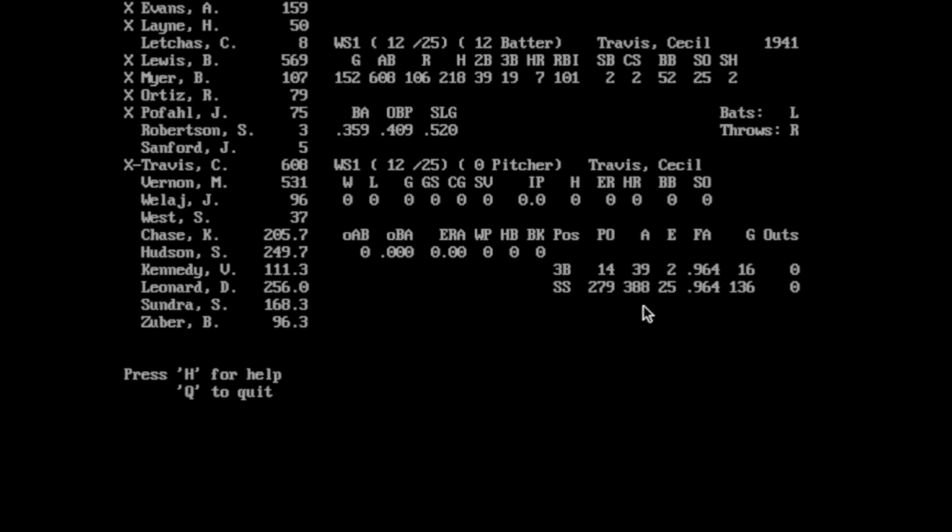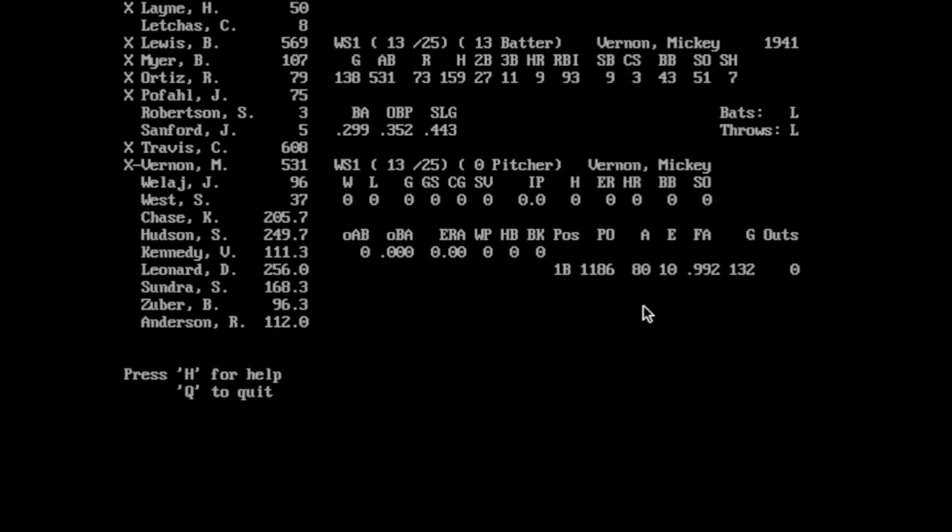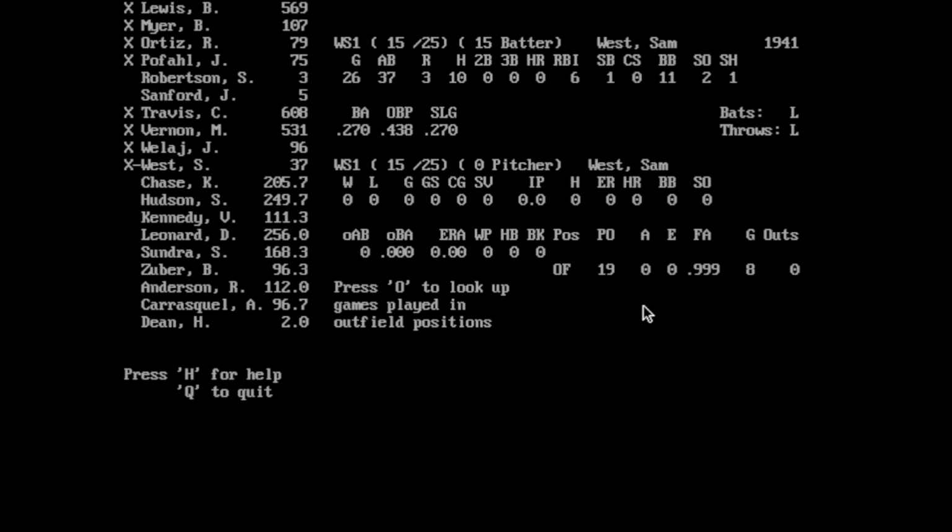My apologies if I mispronounce any of these names. I'm not super familiar with some of these, especially some of the more obscure players here. So, go with that. All right, so right now you can see I'm getting this number here. This is obviously pitchers because it has thirds of an inning.